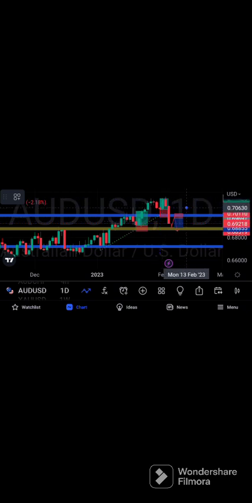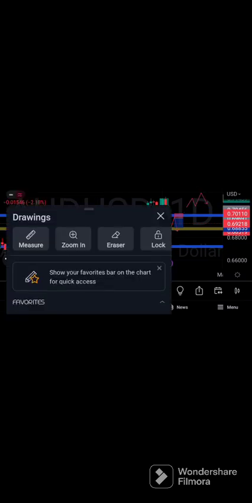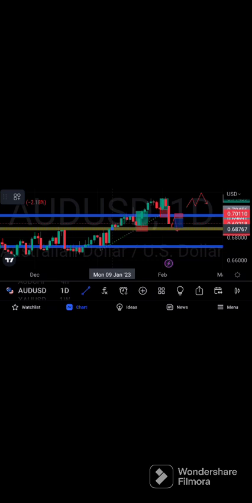That is because when I checked the DXY on the 4-hour, I saw something like this. The market was moving in this manner to the upside. So I was expecting maybe the market might react on the third touch of the trend line on the 4-hour time frame. I didn't want to hope and pray, so I protect my capital instead of a story.